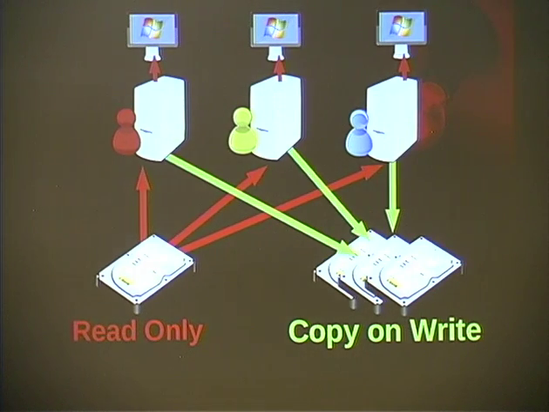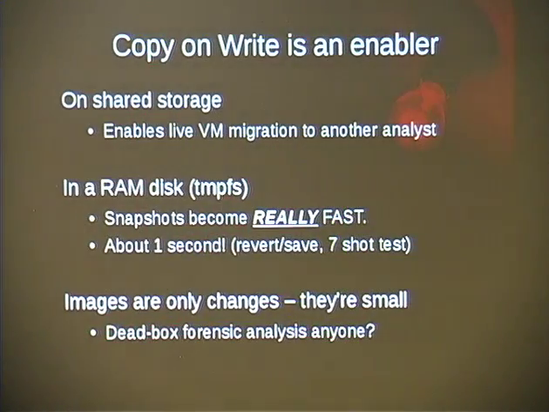Oh, there it clicks. This ends up being an enabling process. If you put this shared copy-on-write disk image on shared storage, you can now move that virtual machine between analyst workstations. So if someone gets stuck doing analysis, they can just hand it off to someone else who's better proficient at it. You can still get your work done. If you put this copy-on-write disk image in a RAM drive, suddenly your snapshots become nearly instantaneous. No more do you have to please wait while we restore the system state. You can save and restore it just like that.